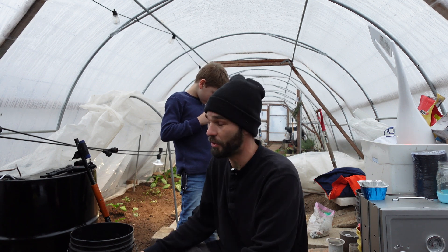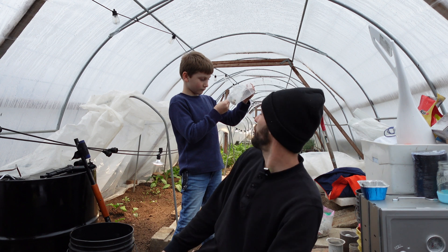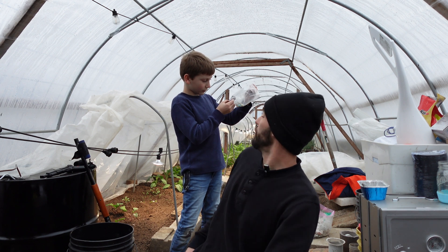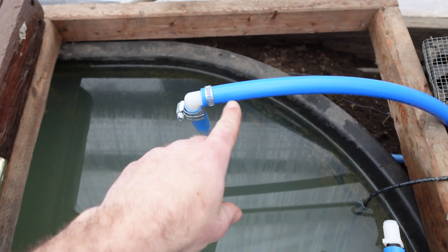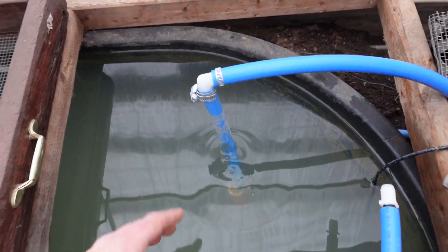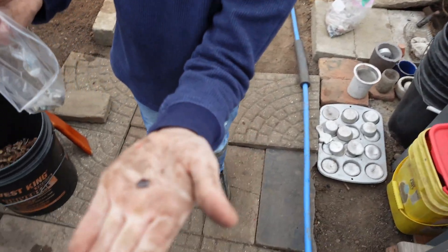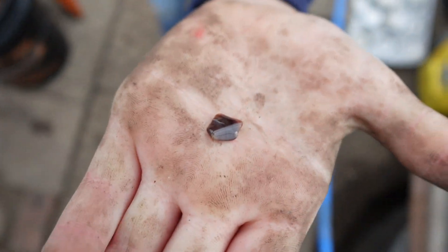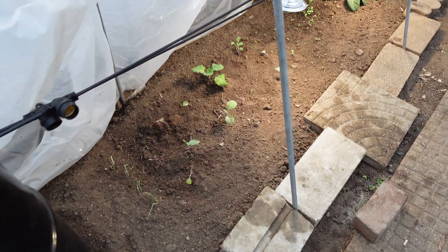It was not an ideal situation, but the problem solved itself. The chipmunk had disconnected one of these fittings and it sprayed all the water everywhere — quite a catastrophe. This compost heating tank had been sitting between 75 and 82 degrees most days. My son's out here with dirty little hands and a tiger's eye rock he found. So we've had a few crop issues from that chipmunk.